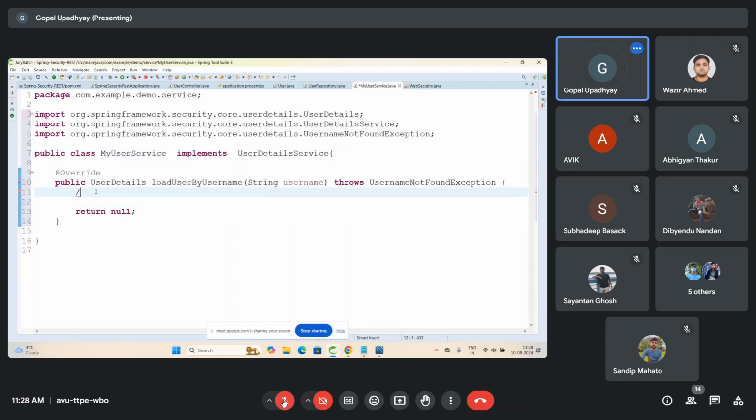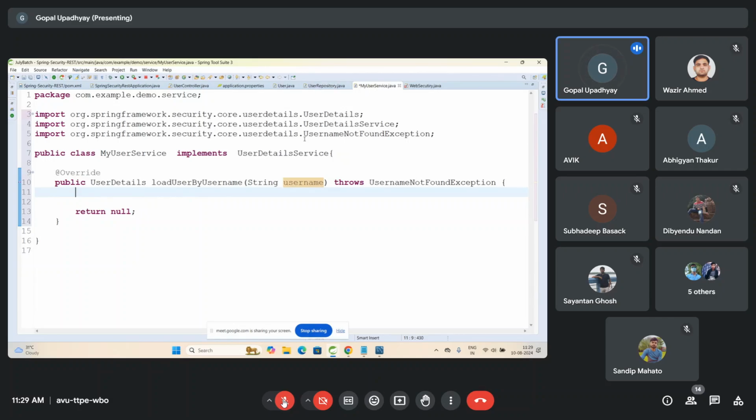So what will this method do? Once I call this method from the controller to get the username, we pass the username to the repository, and the repository executes a query to get the user object from the database.